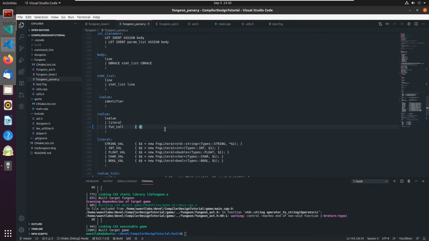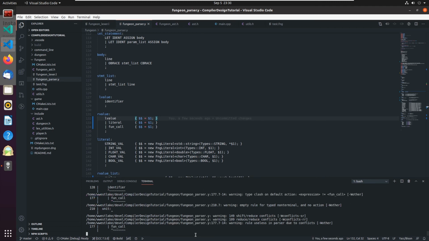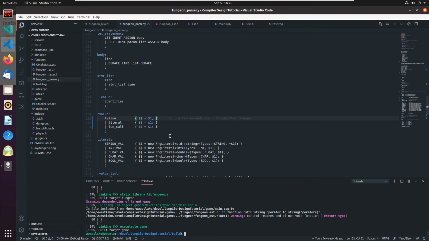We can just pass these through. $$ equals $1. If we've lined our types up right, these should all pass through. It gets easier as you move up in abstraction, which is what we're really doing here. Just pass those on along, make sure for certain that that compiles. We didn't miss any types, okay. An identifier, an L value, is going to just be that, so it's going to be $$ equals $1.